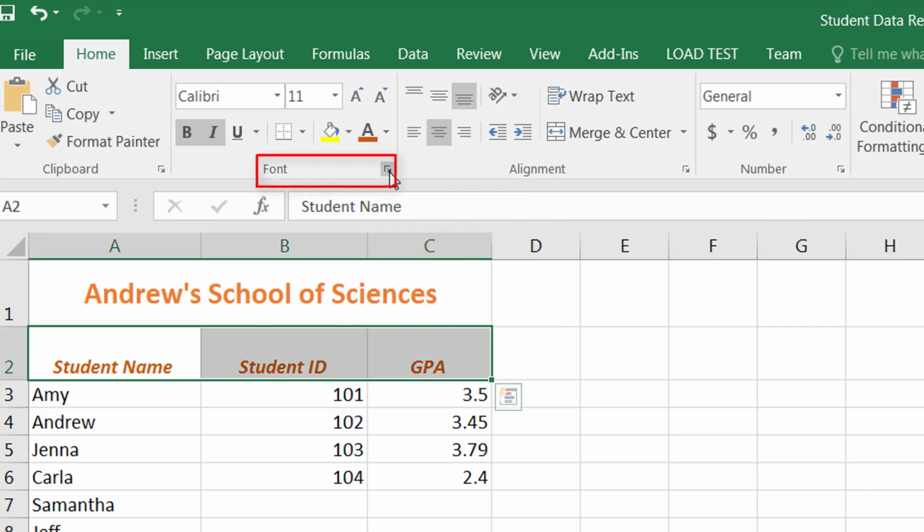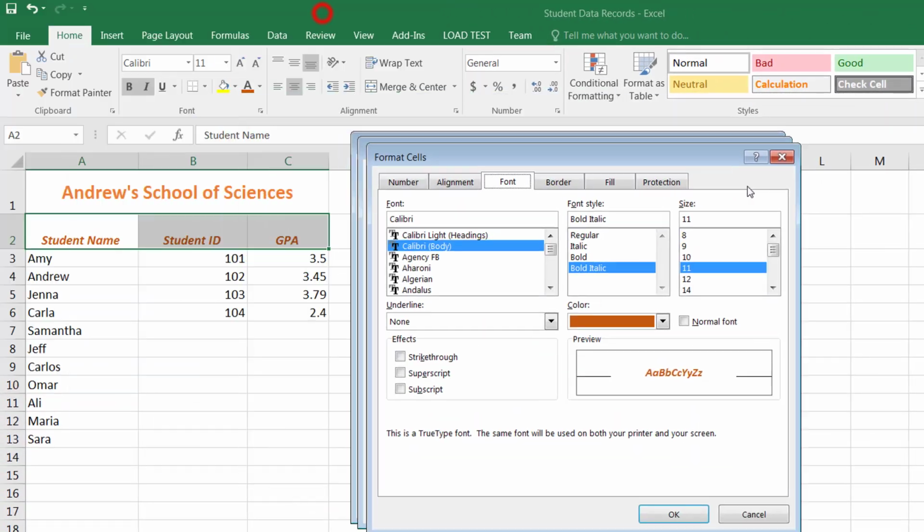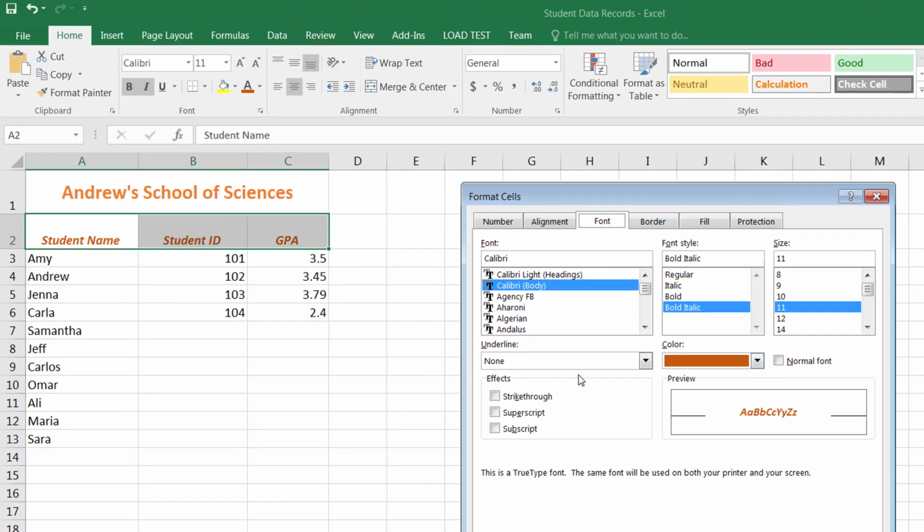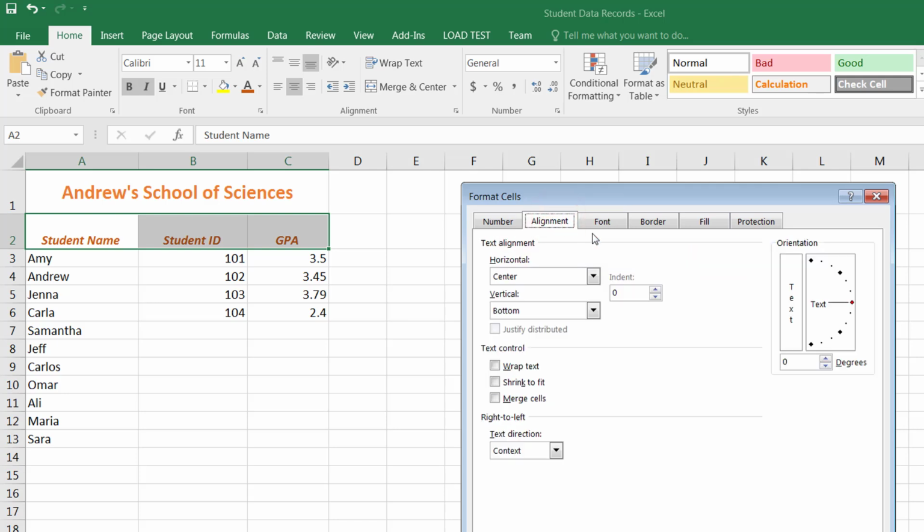I can go under the Font Launcher button, and that gives me far more properties of fonts to work with. These are more than what's available to you in the font group. So you can choose the font and styles and sizes and effects, and here you can preview. Besides that, you can also work with alignment right here.